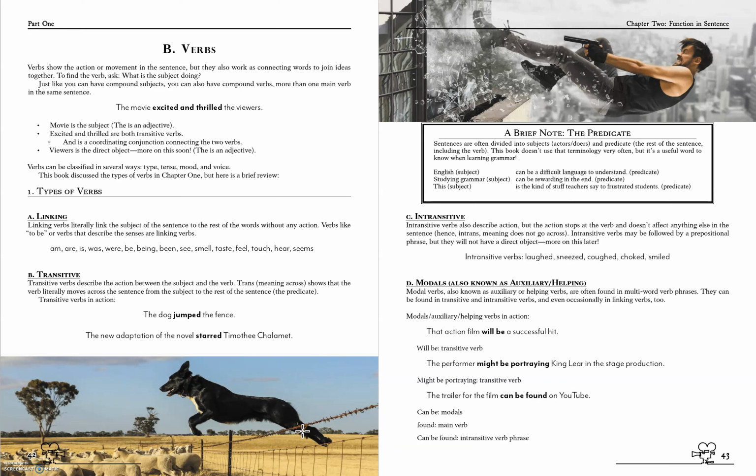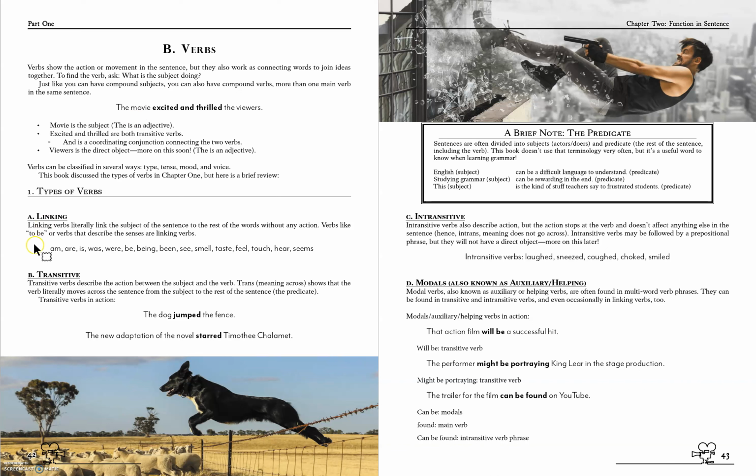Now, verbs are a little more complicated, so this video is going to be broken up into different sections. But this first part should be familiar because we already talked about this in Chapter 1, because verbs, as you know, show action, and we identified them as the part of speech, but also now as the thing that is happening. Just as a little review here, there are 4 types of verbs, right?